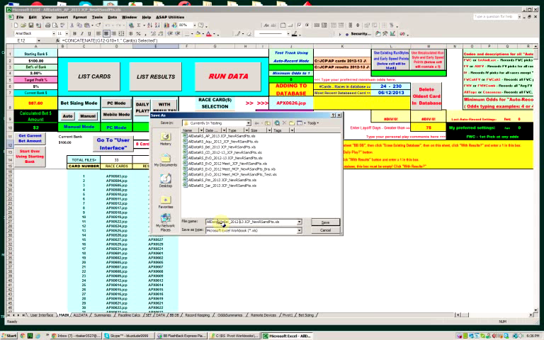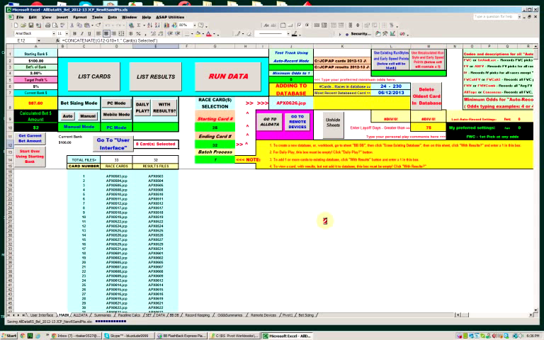Okay, once you've got the name, you've got it renamed, and you've got it going to the right folder, all you have to do is click Save. It'll take a little while to save. You can track that down here. You'll see that progress bar fill up. Okay, now it's already saved, and you can see that it saved it as the Belmont Workbook 2012 through 2013.